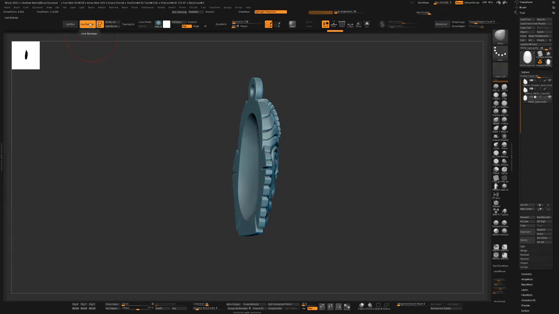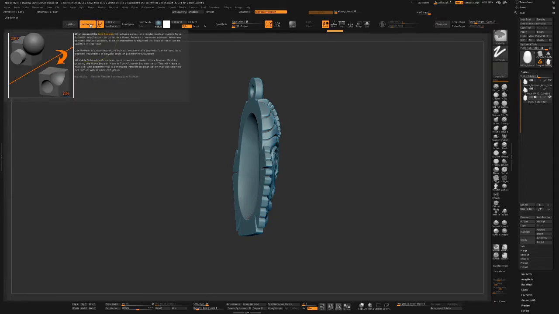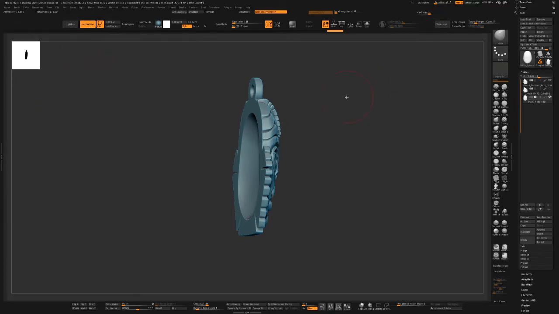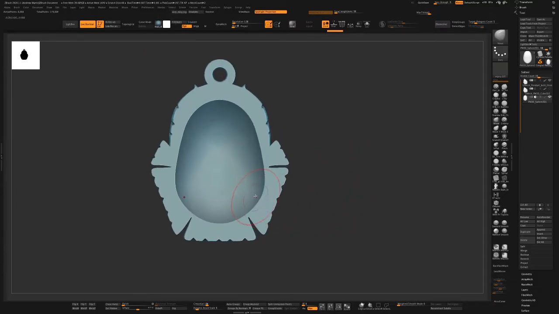I have this docked, but where is this stored? I can't read that. It's under the render button, which I have no idea where that is. Oh, it's here. So live Boolean will be somewhere here. This is why I keep everything docked. There it is. So if you go render booleans, your live boolean button will be there. Learn something new every day.